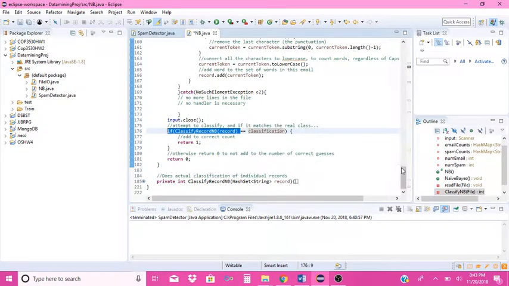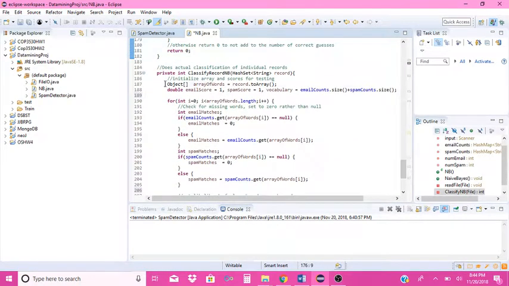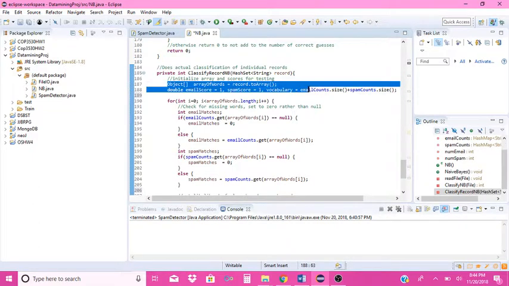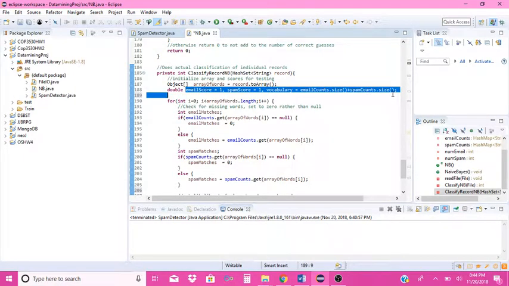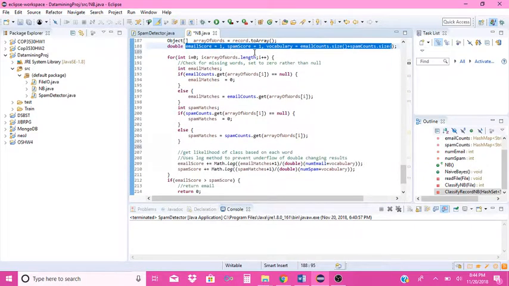I'm going to jump right past here and into our actual classification method. We first take the record and get it ready for this for loop here, and we define a couple of important things for our naive Bayes calculations, like our vocabulary and the scores that we'll be deciding which it is.